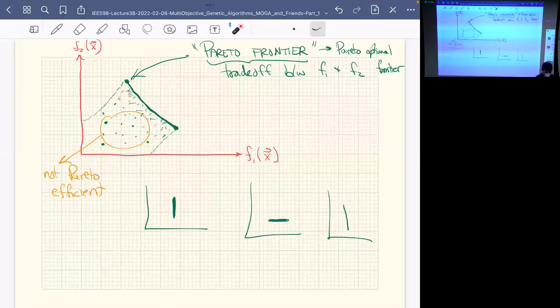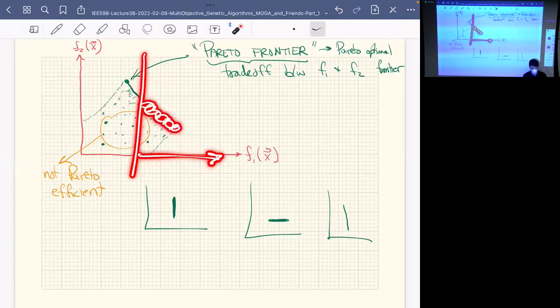Just slice that part up, and then that would be part of your frontier. Yeah, so that's great. How do you deal with constraints? If you did want to do the satisficing, where you need to say, I need F1 to be at least this big, well, that's great. In this space, you can just say, well, I'm only going to consider this part of the frontier.